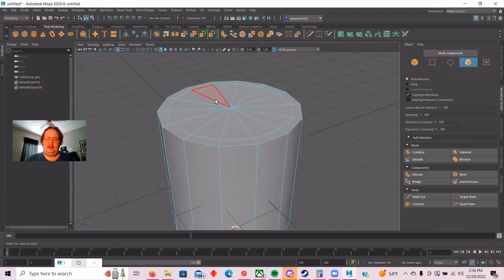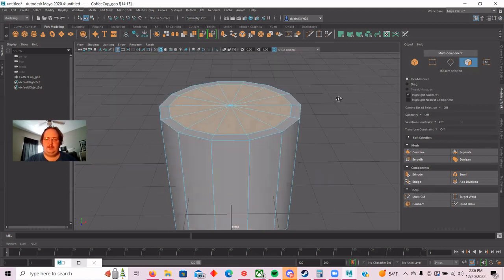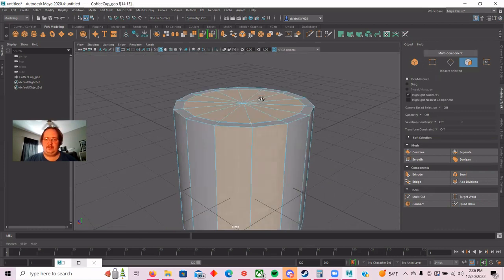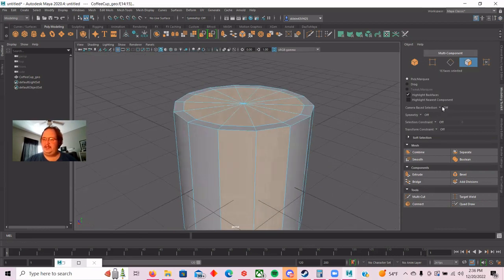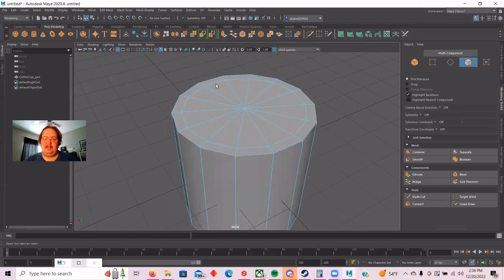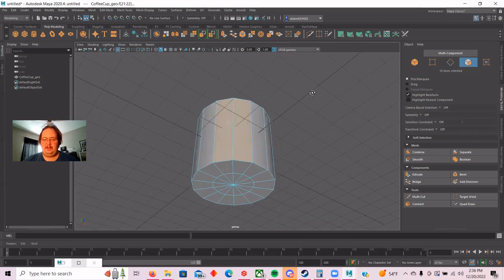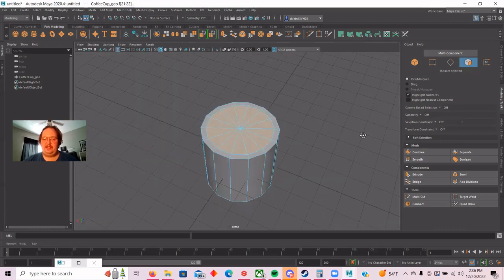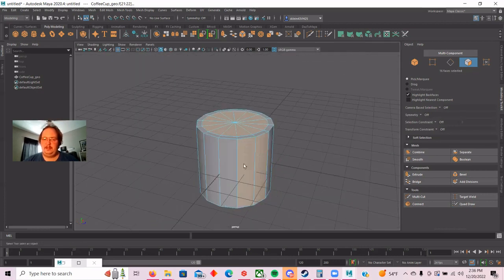So, okay. What the heck? Now these are selected. I'll tell you what, it's called camera-based selection, and right now it's turned off. So what it's doing right now is selecting everything that's inside this box, including the stuff you don't see, the stuff on the back side of the model. It's literally selecting everything that exists within that box, including these two faces right here, but I don't want those selected.